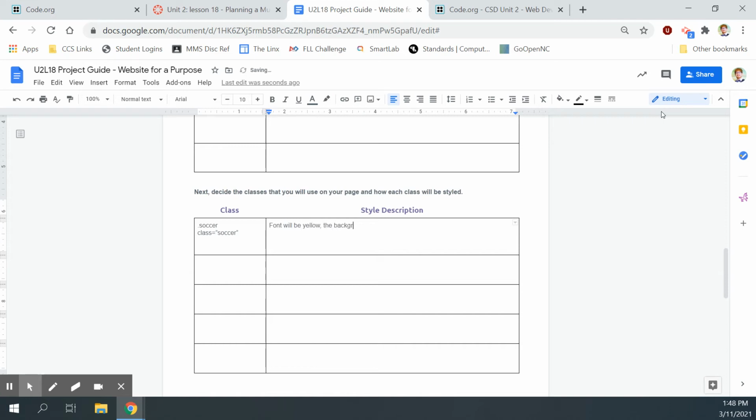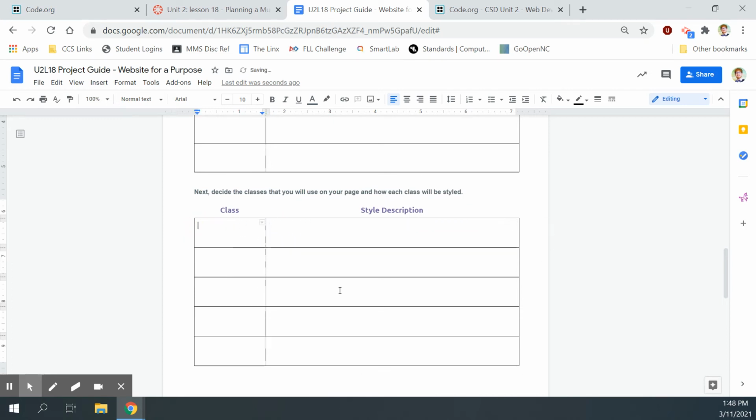The background will be blue. The border style will be solid, so on and so forth, right? Just saying what it's going to be, what it will look like.